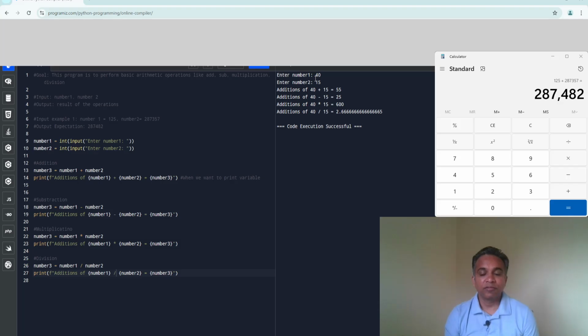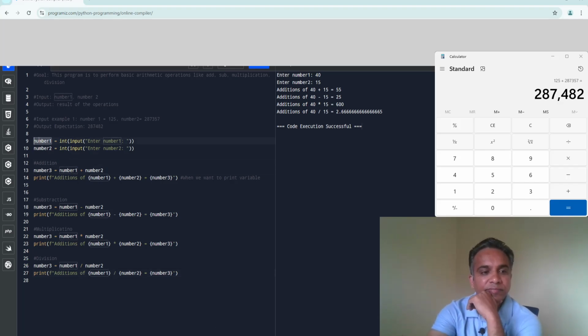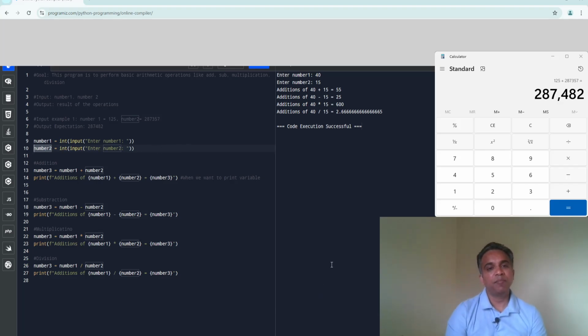Now another important learning we can see here is the number 1 and number 2, they are a variable. So you can imagine those as nothing but a basket where you can keep anything. We put integer or so-called whole number in those variable or so-called basket.